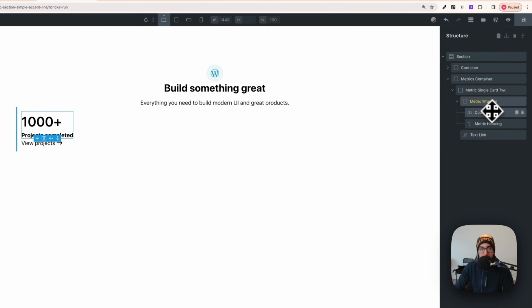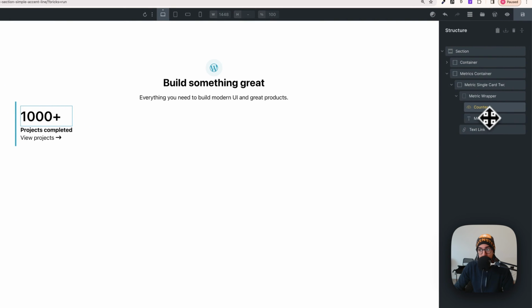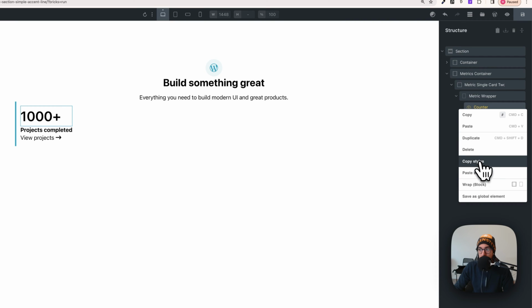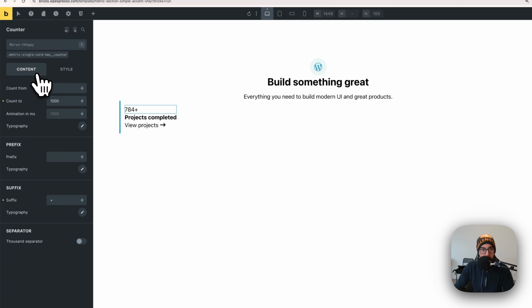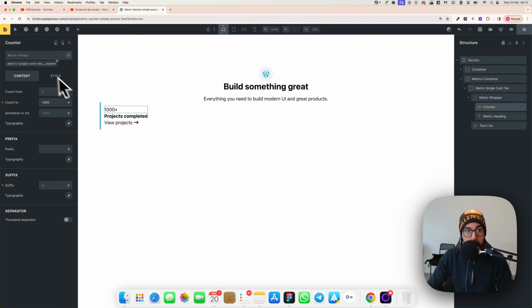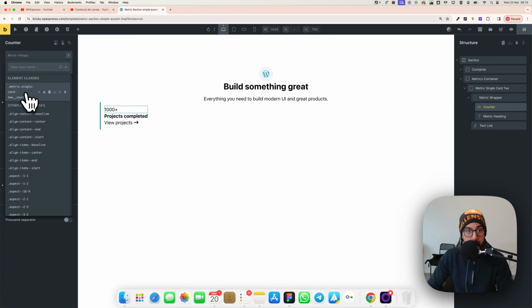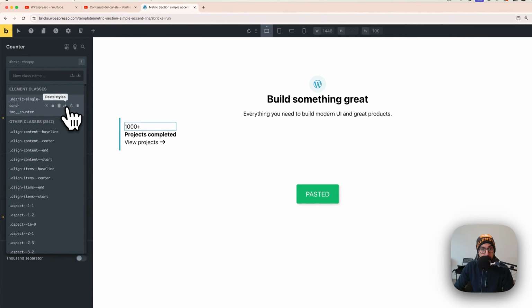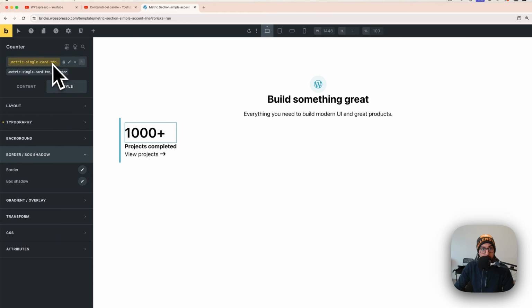Also, if you want to make sure everything is on the styling, like for example the counter, the metric, as now we have classes, let me show you this bonus tip. Basically, you click on the counter, you just go and make copy style, you go and remove this, and if you go on content, you can keep those, okay. And then as you can see, the style is lost, but if you click here and you paste it to this class here, the class we are actually using, by clicking on paste style, as you can see now it gets back and you have it in your style, your class.